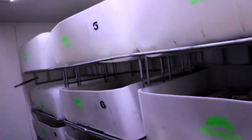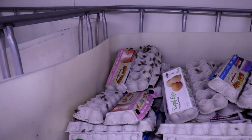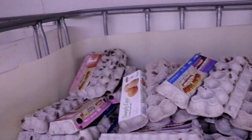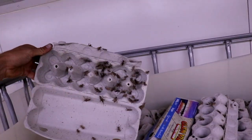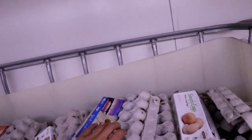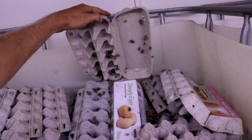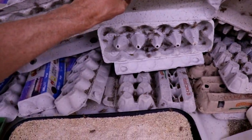Alright, so what we've got going in the new container — these guys are all adults down this end and I'll just jump up here so you guys can have a little look to see what's going on. Bunch of adults at the back there, they've got their breeding soil. Normally when you open the door they'll run away because they're quite scared and timid, but we'll have a little look under here. A few crickets there running around which is nice — it's always good to see the population increasing.